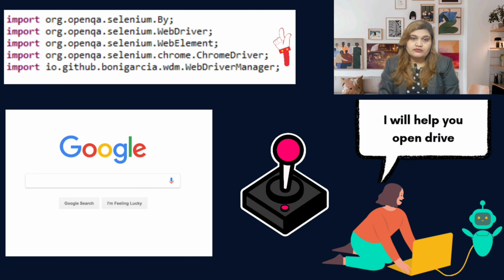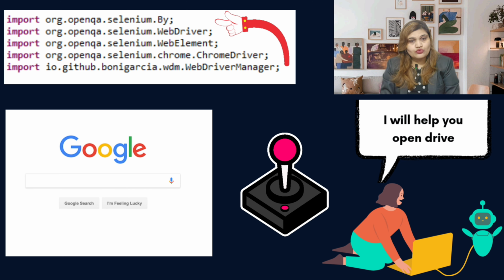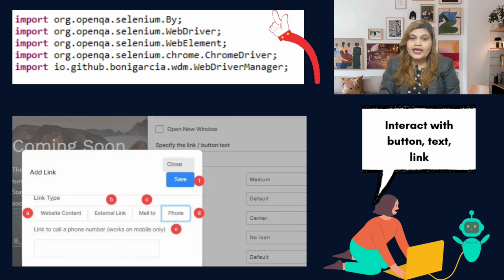This is the main driver, literally like the steering wheel of our robot. It tells the robot how to open, drive, and control the browser window. Think of it like, here's the controller you need to operate the browser. Now this lets the robot actually interact with the things it finds, like buttons, text boxes, or links. It's the difference between seeing a search box and actually clicking or typing into it.